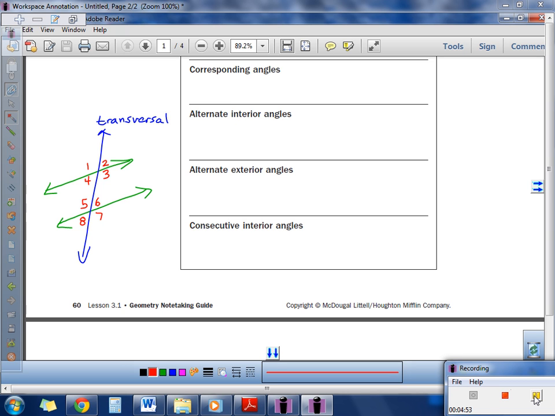Now the next thing we're going to do is we're going to examine these terms. Corresponding angles. What does the word corresponding mean? Same? Yeah, same. So this means angles in the same position. And when I say same position, I mean same position on each intersection. So I don't need to draw another picture. I'm going to be referring back to this diagram that we drew. So, corresponding angles. If I pick out angle 1, it corresponds to what on the other intersection? Yeah, angle 5. 1 and 5 are corresponding angles. I'll write them out here.